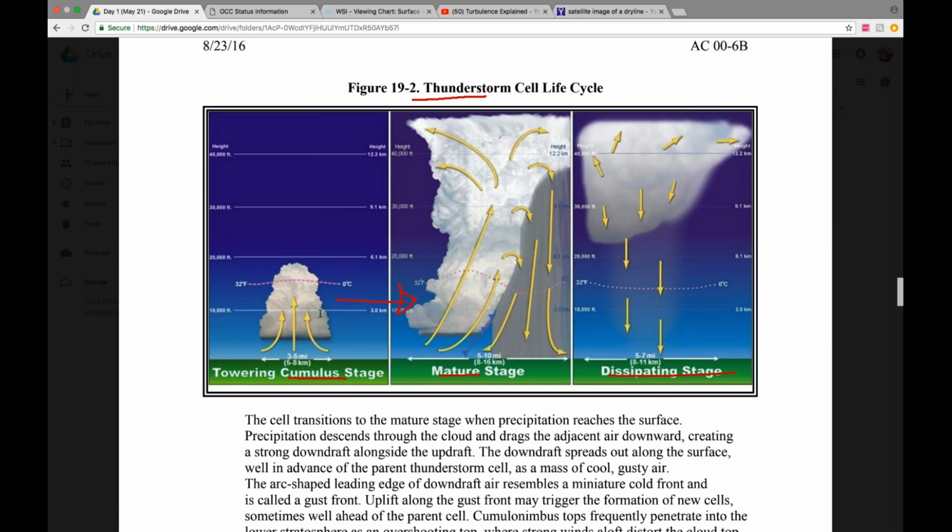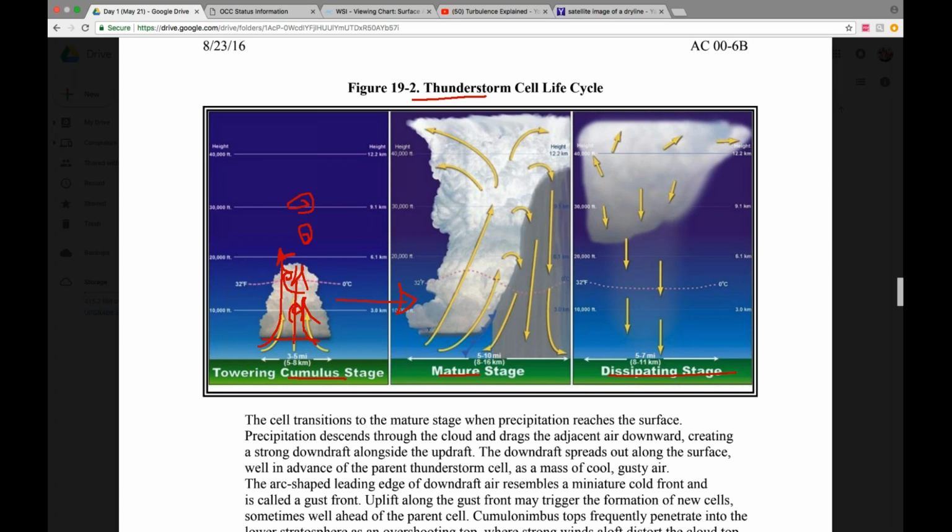In this cumulus stage, this is all going to be updrafts. What we associate with the cumulus stage is just extremely strong updrafts. There's not precipitation yet because of the strength of the updraft. What we have is basically air just circulating and building, but it's not allowing the rain or the precipitation to escape yet.